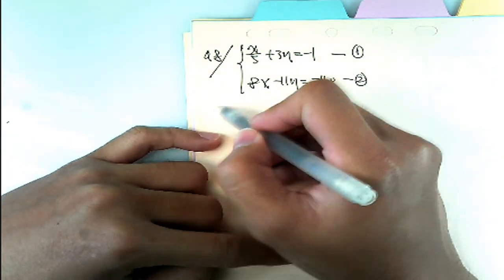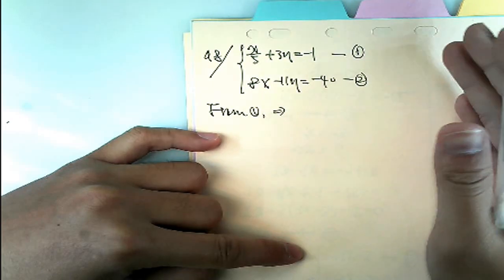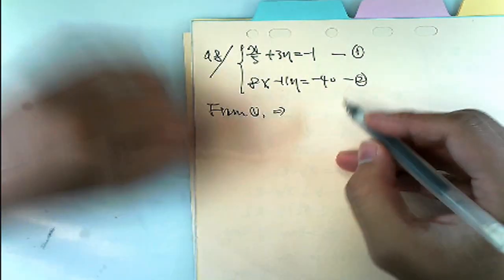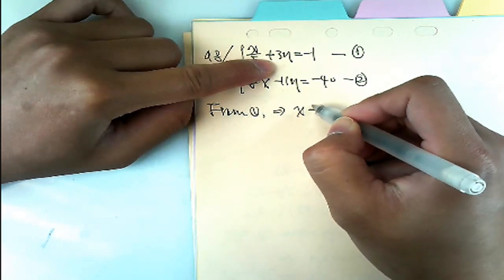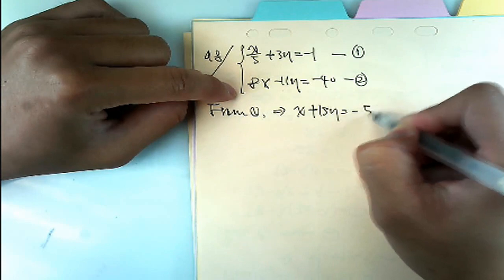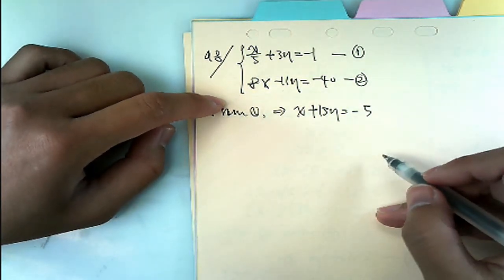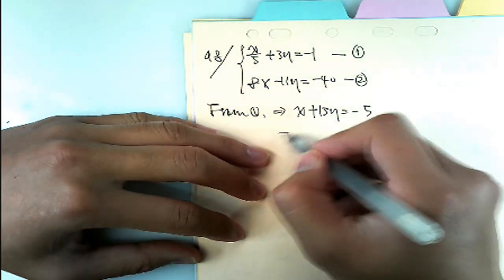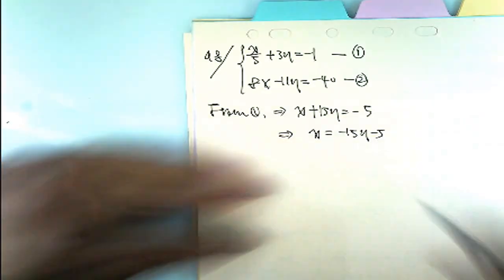So here from 1, we times both terms by 5. Okay, these terms be times by 5, remain x. Understand? And then this 15y, and then this will be minus 5. Okay, so we have to make it x equal to something, right? So we move those non-x terms to the other side.